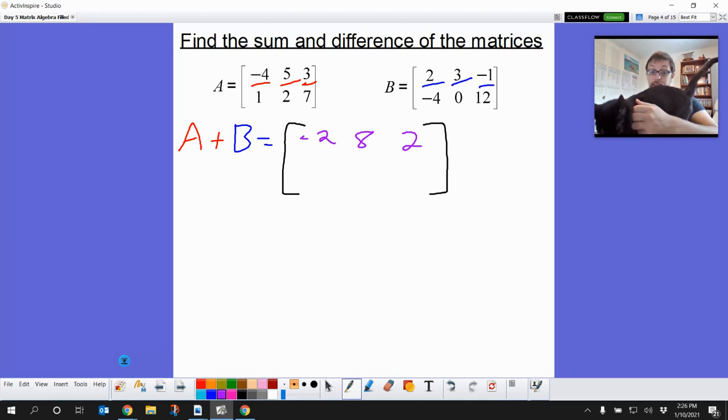which gets me 2, just regular 2. Now on the test, I will ask you to show a little bit of work about what you're doing here. So at least for the first row, we want to write how we did these calculations. So we did -4 plus 2, 5 plus 3, and 3 plus -1.